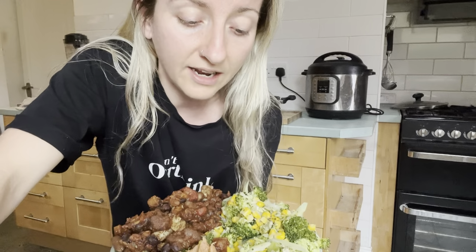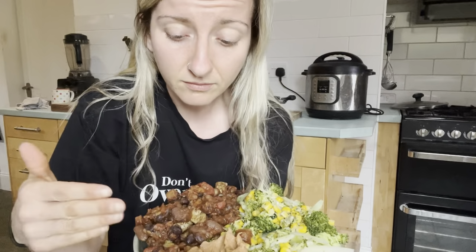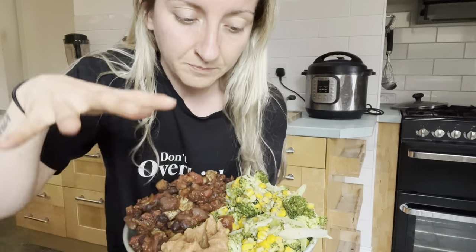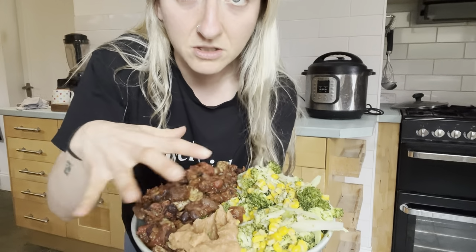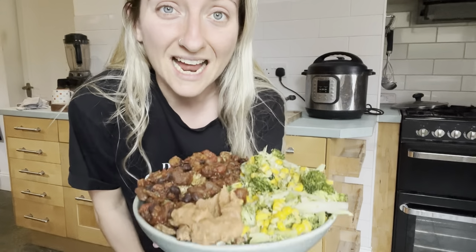So obviously, I don't know how much you guys are eating, if you guys are struggling with weight loss or with staying consistent or any of those. Basically, my first piece of advice is to make sure you're eating a lot of food, even though it looks ridiculous. Obviously, just remember, I have got an entire head of broccoli in here, one potato and some beans. So there's not actually that much, but when you add all of the veggies in together, it does look gigantic, but that is my secret. Make sure you're eating a lot of food.